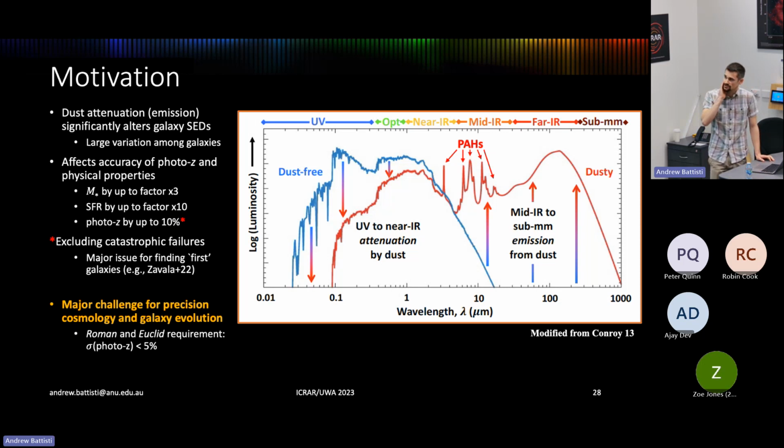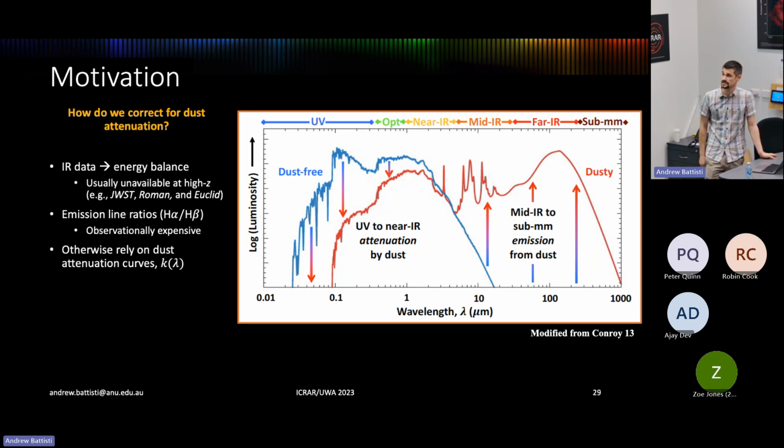And this poses a major challenge for precision cosmology, where galaxies are used to basically measure the large-scale structure to infer cosmological parameters, such as what's being planned with Roman and Euclid, where they're going to require accuracies of greater than 5% to achieve their science goals. And I demonstrated in a paper a couple years ago that our current understanding of dust basically allows us to only reach 10% accuracy if you're dealing with it. I mean, not every galaxy has dust, and so this might be an overestimate, but it's definitely a problem. So we need to try to understand dust curves better.